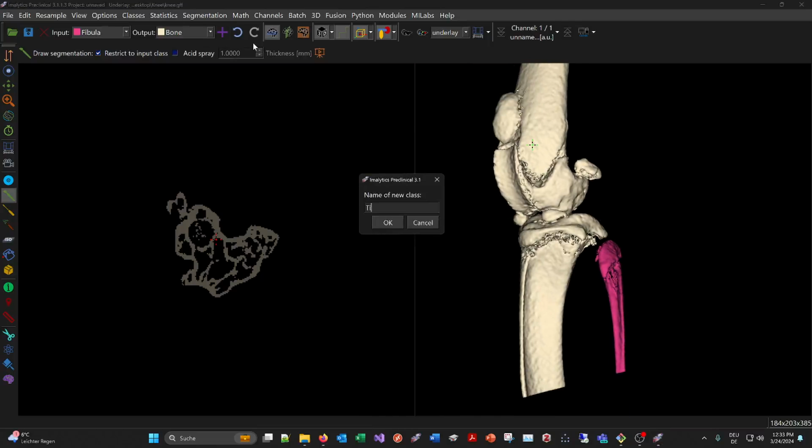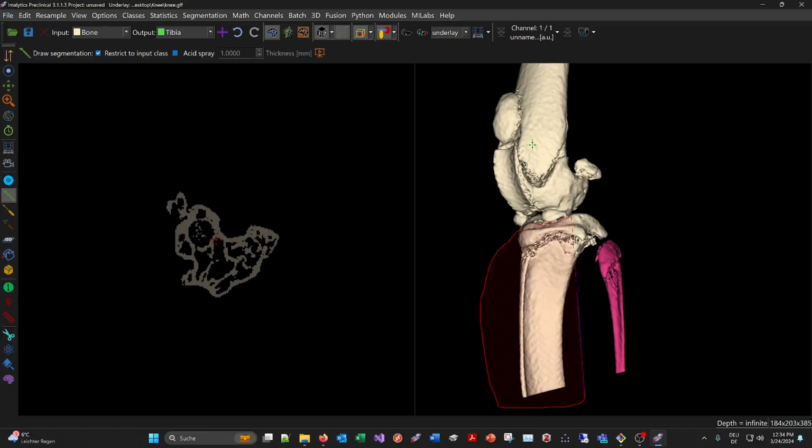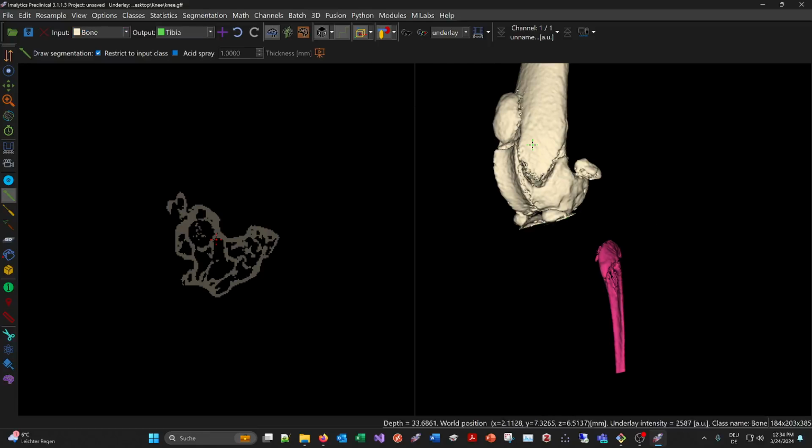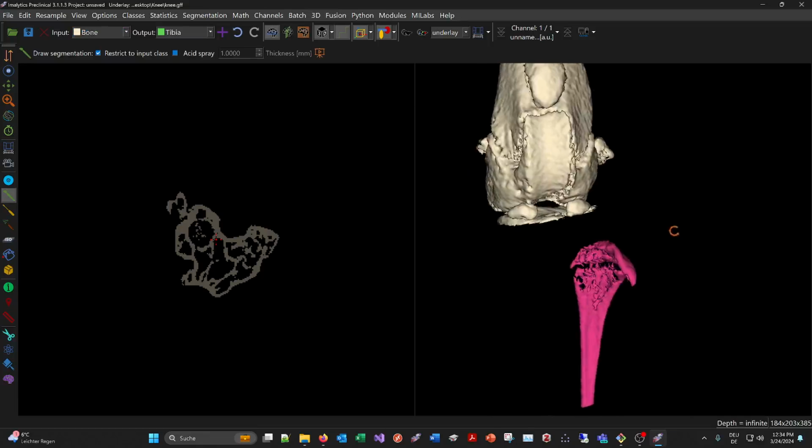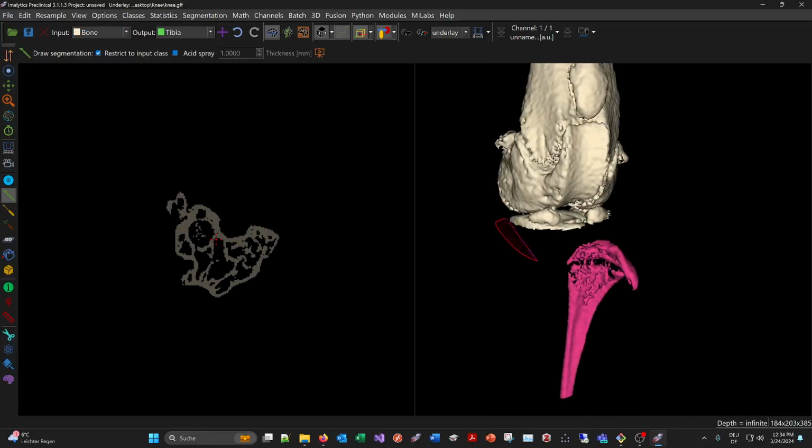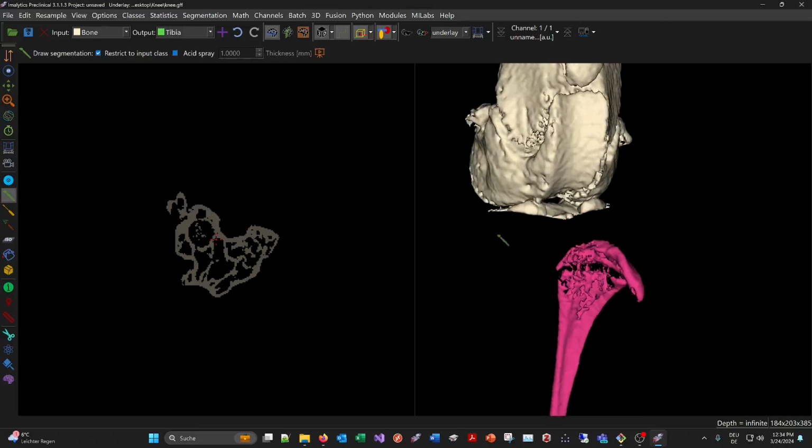So we add a class tibia and select bone as input class, and now we kind of grab this here, and now we can actually hide the tibia, and now it's a bit easier to go piece by piece and fetch these here carefully.